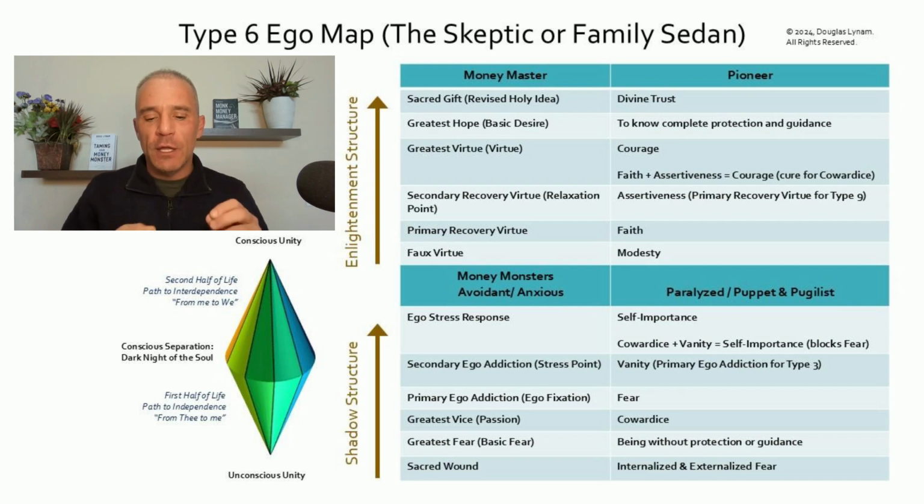But that's the avoidant type, and I call them the paralyzed. So the paralyzed is like the deer caught in the headlights. They're so overwhelmed with fear. They're letting their fear and cowardice overtake them to the point where they're paralyzed by inaction. They don't really get the job done that's necessary to have that strong financial future and life.